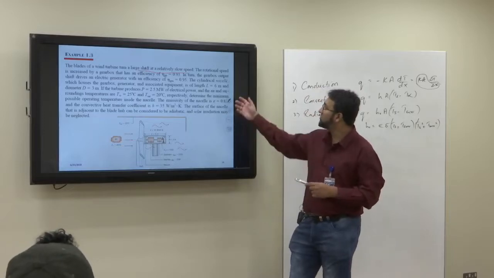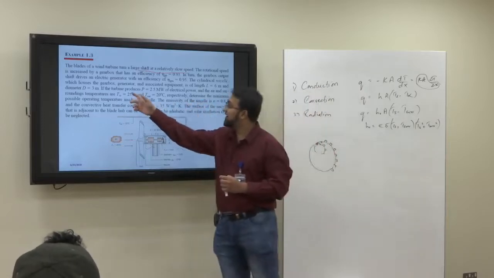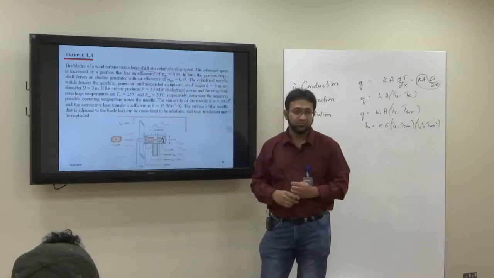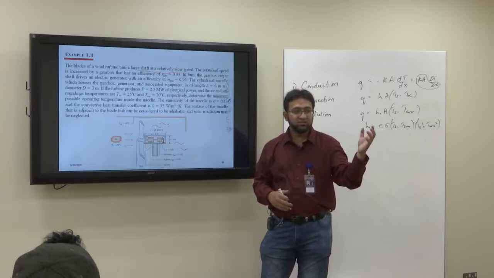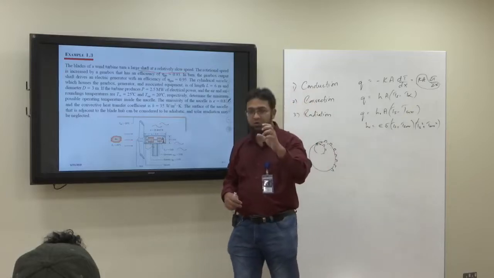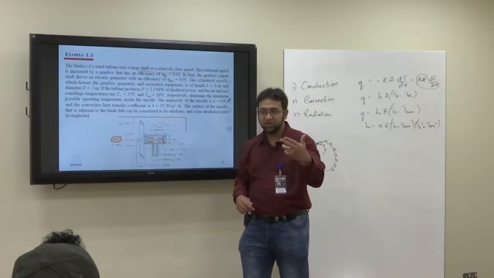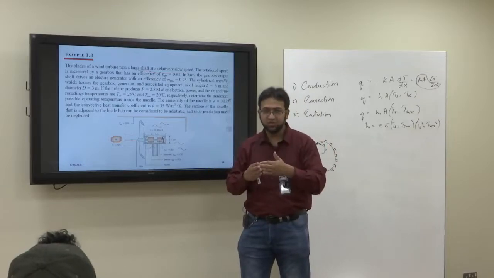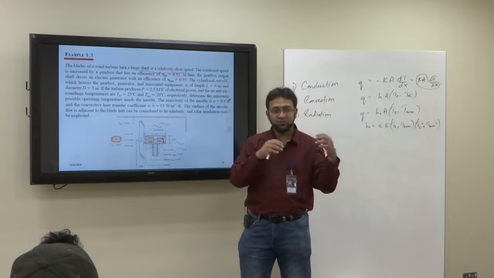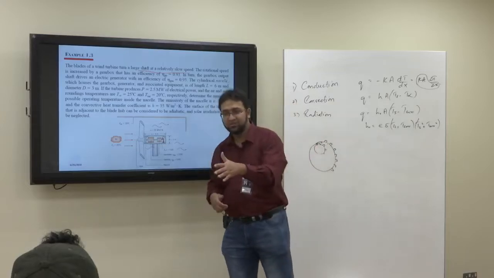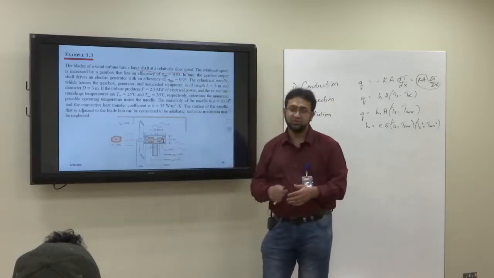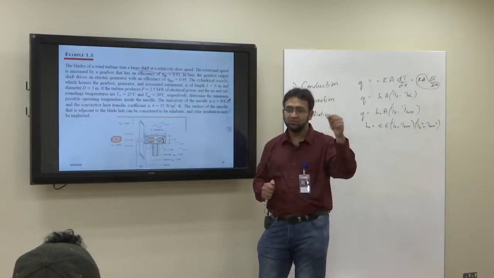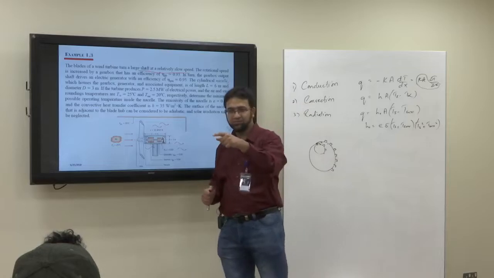In turn, the gearbox output shaft drives an electric generator with an efficiency of 0.95. So once the energy is transferred to the low or the high speed shaft, it is now connected with the generator and it generates electricity. But not all of the energy coming to it is converted into electricity. 95% of it is converted into electricity. So first there is a drop in energy, then a further drop in energy.